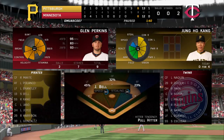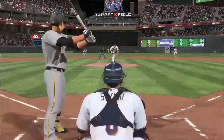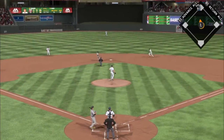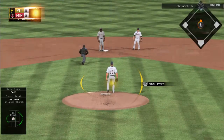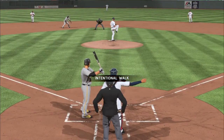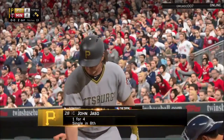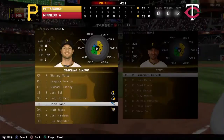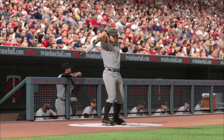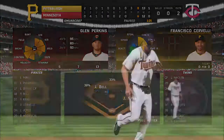Jung Ho Gong digs in, looking to send something into the... Well, no complaints on this end, guys. You've got to love any game that's this tight, this late. And he doesn't want him to get off to a big lead out there at second, so he steps off to look him back. And there's the fourth wide one, so he's aboard on the intentional walk. John Jaso stands in. The eighth man to bat in the inning as he'll get a shot now with 2 on and 2 out. Francisco Cervelli will be called upon here to hit with the game on the line.